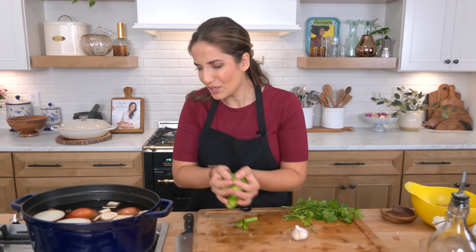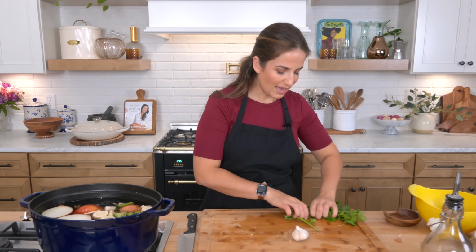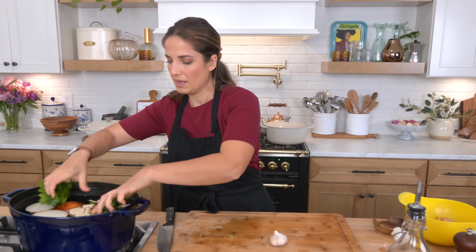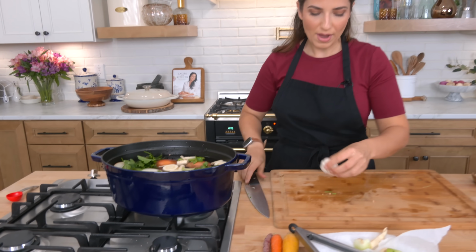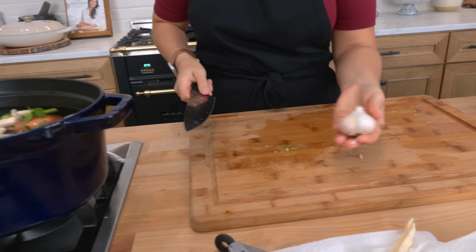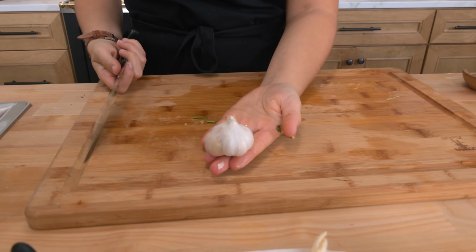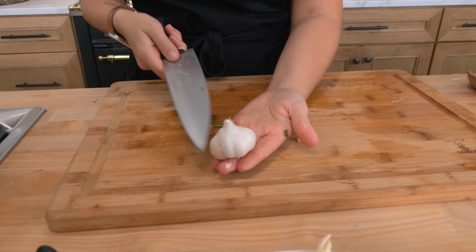Right now you just need to add your celery, which, by the way, celery, so underrated. I love celery. I love eating it in salads. I love eating it, obviously I love putting it in any soup base. Parsley. Get that all in there. A whole head of garlic. Typically, I would like a bigger one, but what is this? What may you be? What size may this be?